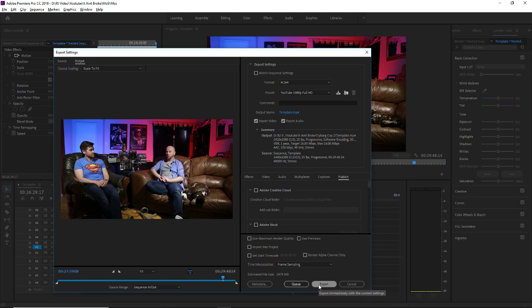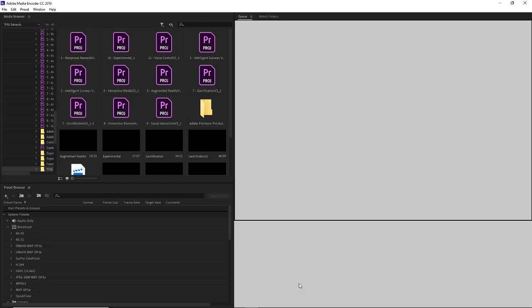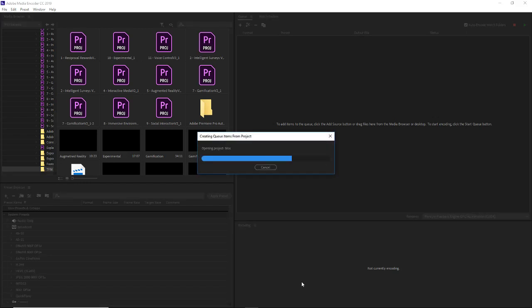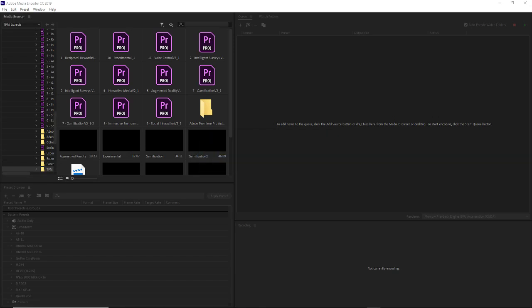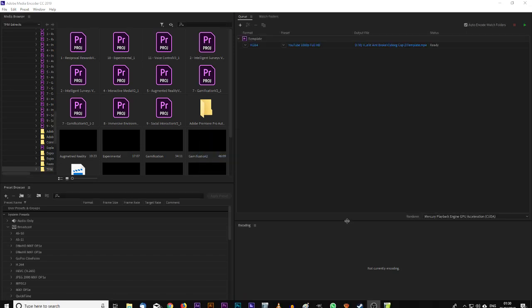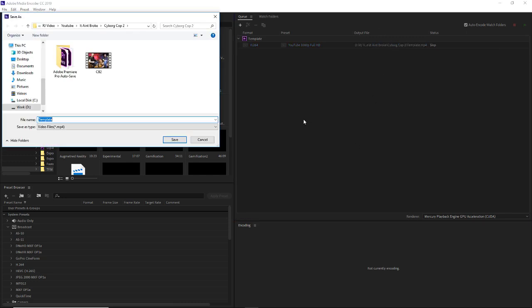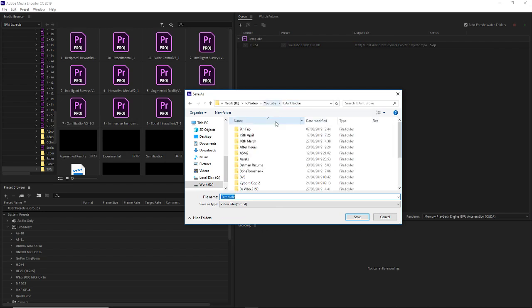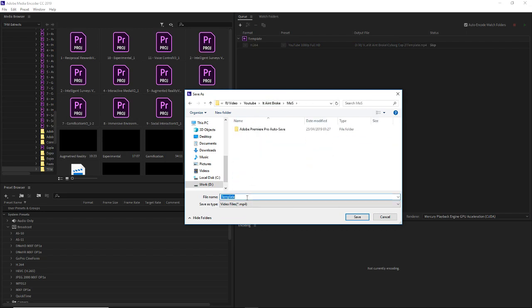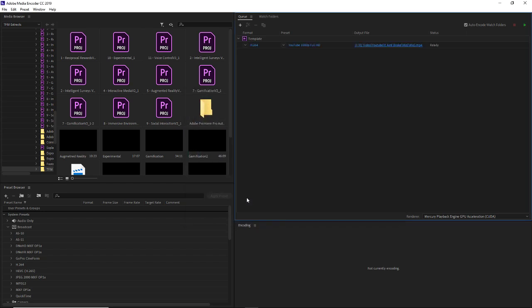So you can hit export, and that will export it inside Premiere, or we hit Q. We'll eventually get a bunch of my corporate projects over there, which are not very interesting. It must be said. So here we go. It wants to put it in Cyber Cop 2 because that's the last thing I exported. So we're going to try and change that and see if it crashes again. Okay, so Encoder is going to be our friend. We're going to go to the MOS folder. There you go. We're going to put it there, and we're going to hit go.